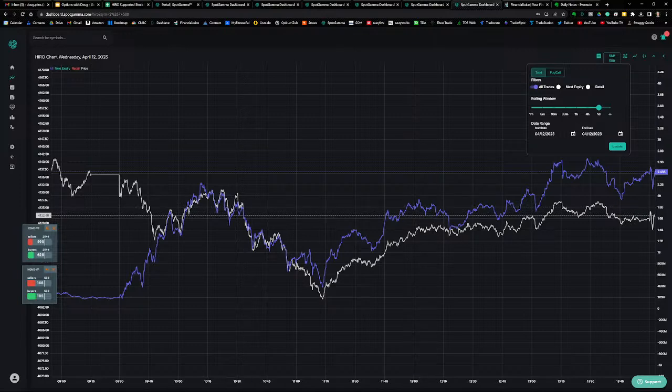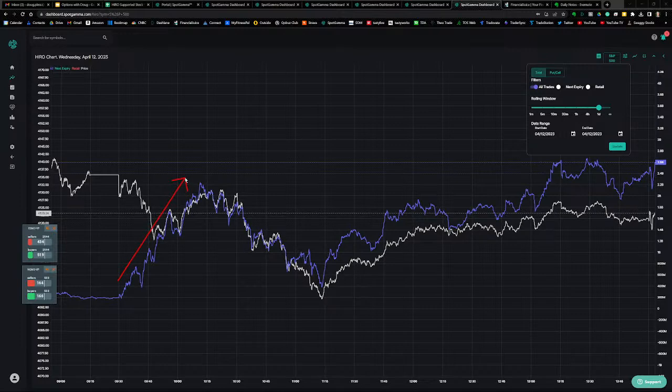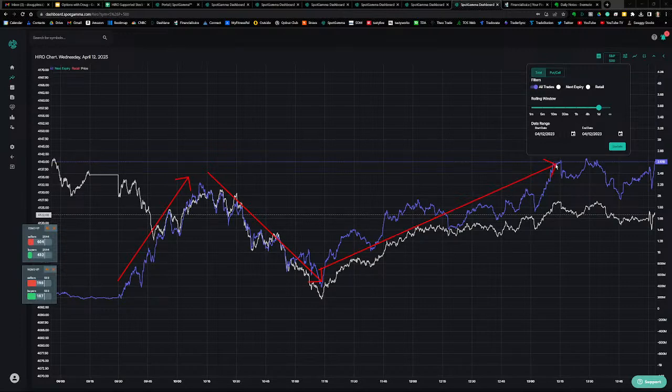All right, so we talked about two setups. First of all, this divergence long, then a slight divergence short down to the 40.95 level. And then notice here's the long setup, reversal at the 40.95 level. So a clear divergence long in the morning, and then a divergence short, and then confirmation long.